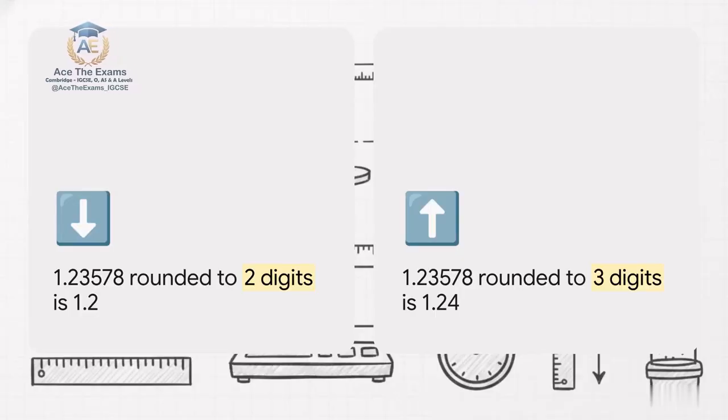Okay, let's apply the rounding rules, which are absolutely essential when you need to trim down that wildly long calculator output we talked about earlier. You just look at the digit following your last significant figure. If that following digit is less than 5, you just round down. So 1.23578 rounded to 2 significant figures just becomes 1.2. But if the following digit is 5 or above, you round up. That exact same number, if we round it to 3 significant figures, becomes 1.24.